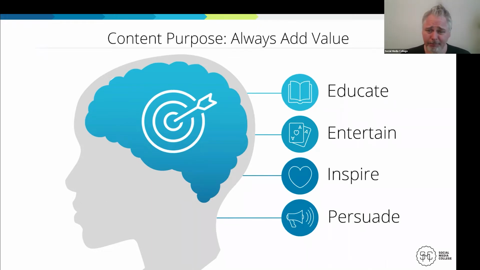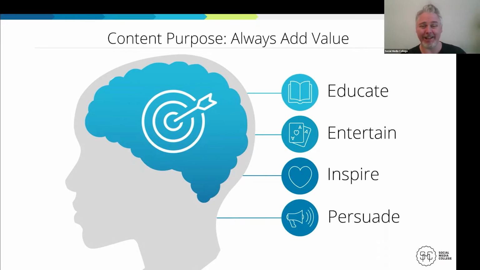And inspire. Inspiration content is so valuable. Inspirational content is one of the most shared forms of content on social media, because it sparks such an emotion with individuals. So you could be sharing stories of relevant organizations or amazing individuals, maybe finding ways to tell even your customer stories or your client stories in really amazing and inspirational ways that aren't necessarily about selling. And that's a really important thing with these.